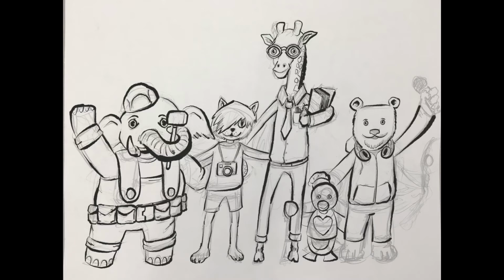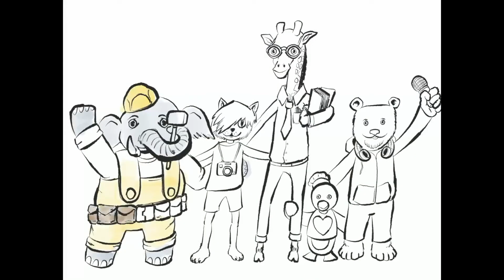This was very easy for me, and during my lunch break at school, I sketched out this picture and then I took it home and worked on it that night, the same day that I created the rough draft, the sketch. That night I did all this work on this one, and then the next set of characters that are going in the back row I drew the next day during my lunch break on another piece of paper as a rough draft, and I was able to bring it home that same night and start coloring it in as well.